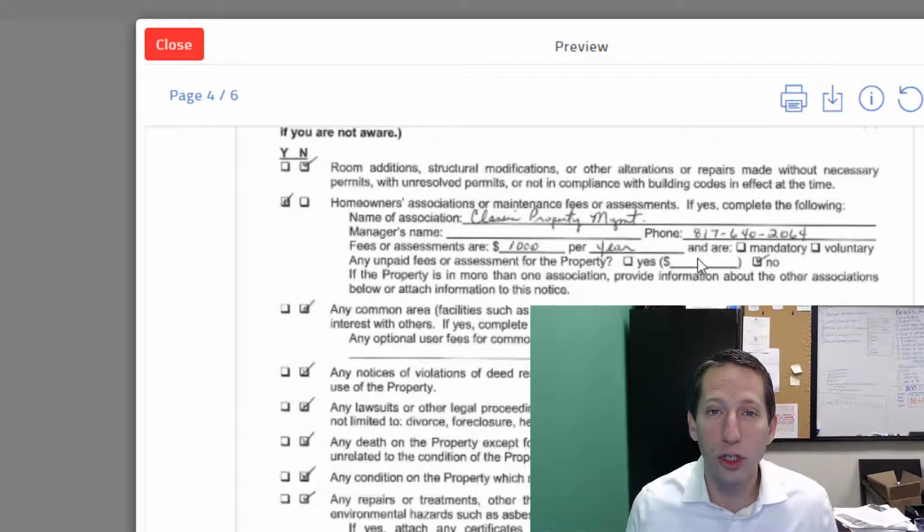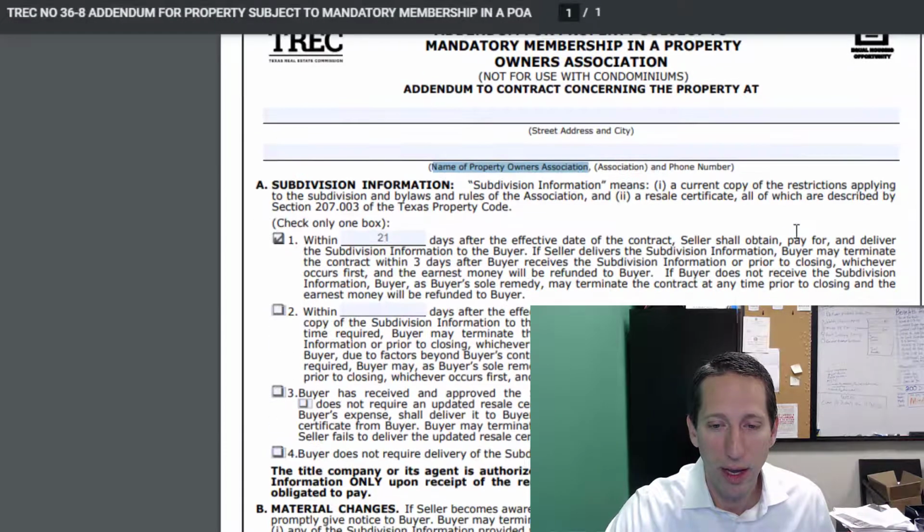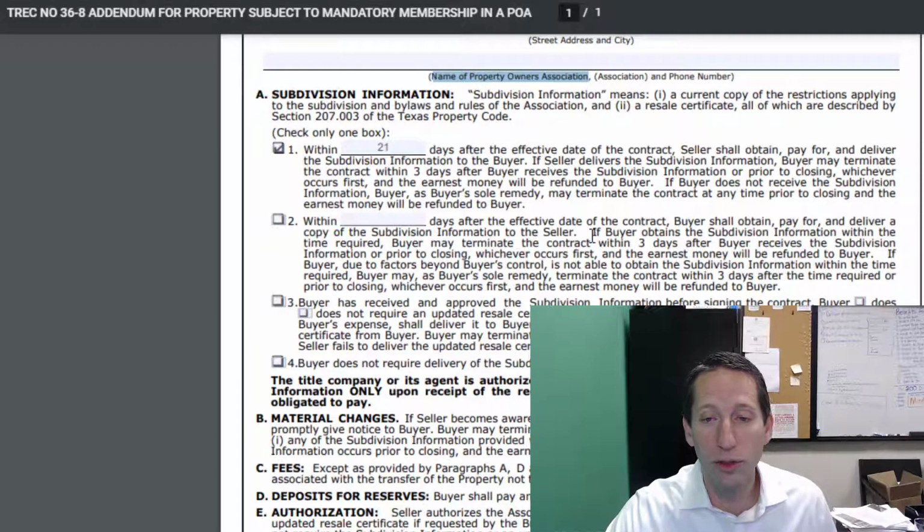If the property that you're looking at does not have a seller's disclosure, then you just look for other listings in the subdivision that do have a seller's disclosure. You can usually find all the information you need at that point. All right, let's go back to the document itself and dig in. You have to put the phone number and the name in order for it to be legit.